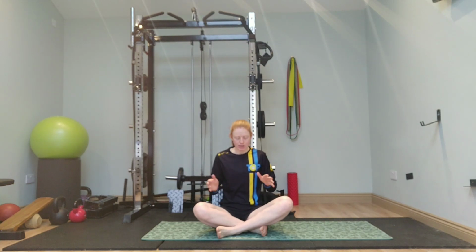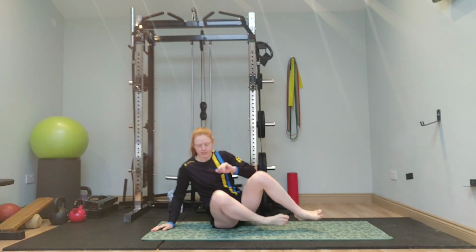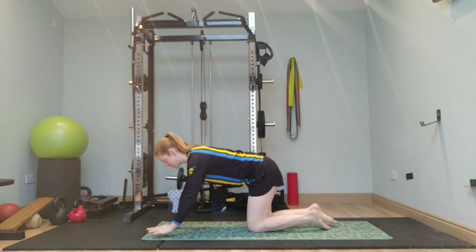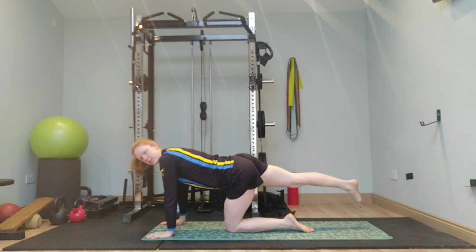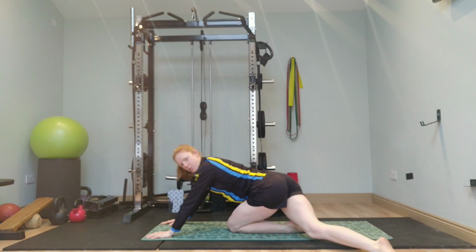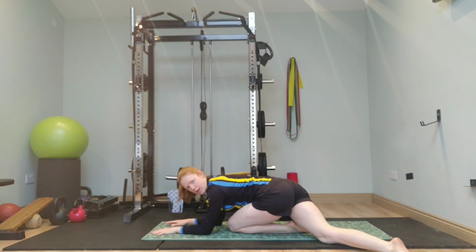So we're going to get stuck in with a little bit of a warm-up to begin with, just to get the mobility and the joints moving. And we're going to start with this modified pigeon. So we're going to end up reaching one leg behind us, crossing it over. Then I want you to sit back and go onto your elbows.